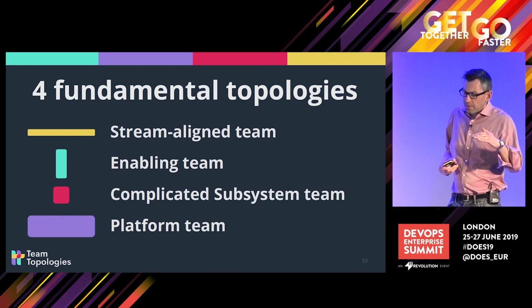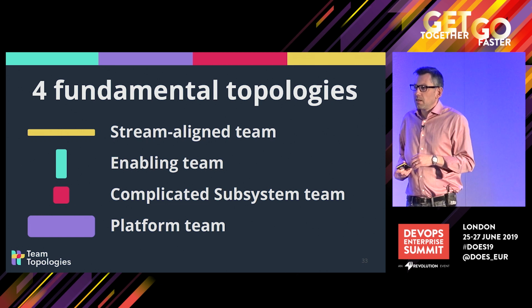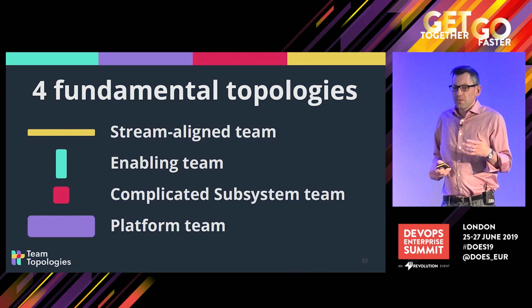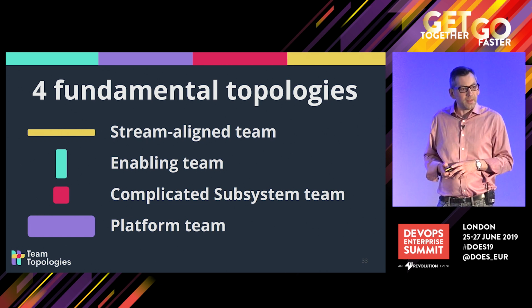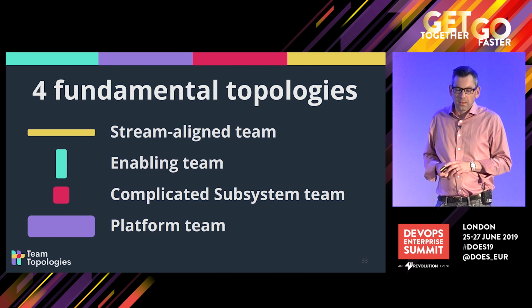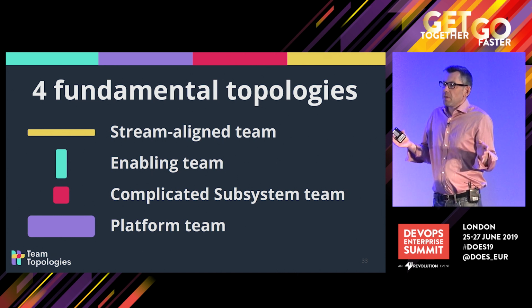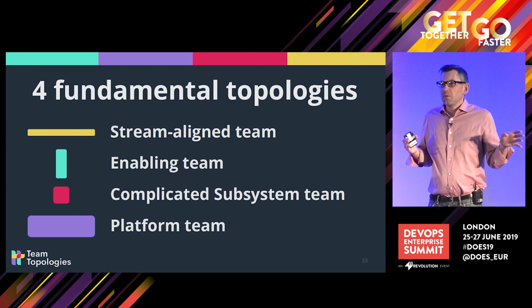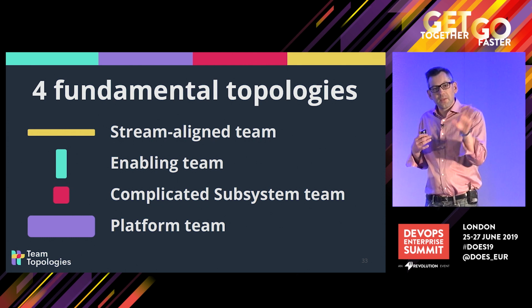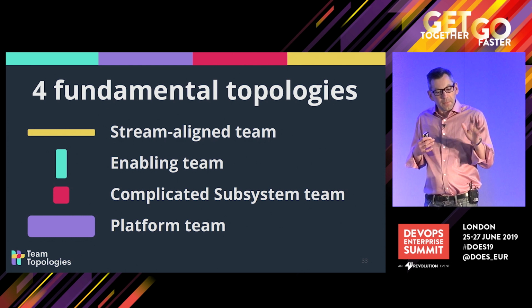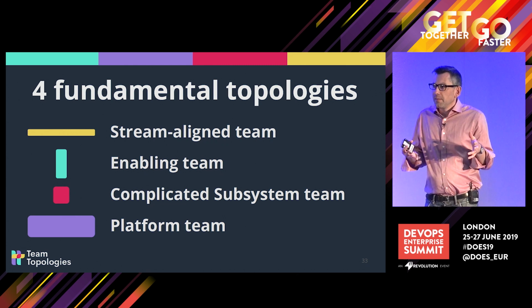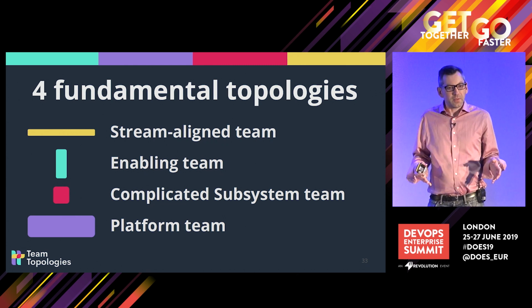And really, the other kinds of teams listed below are effectively there to reduce the cognitive load of the stream-aligned team. That's how we can see it. If we've chosen our domain boundaries well, the stream-aligned team should have everything they need to deploy changes for that part of the business system. But they can't do everything. They need some supporting services from a platform, for example.